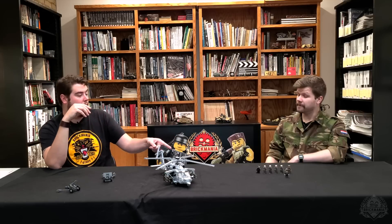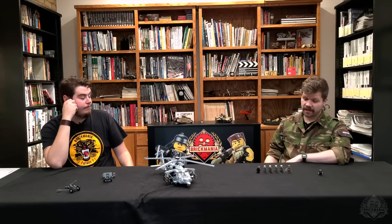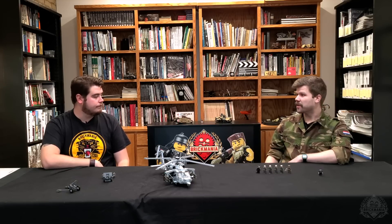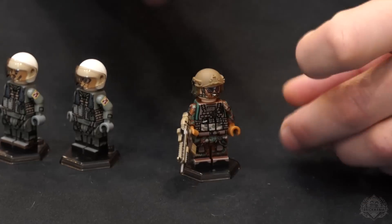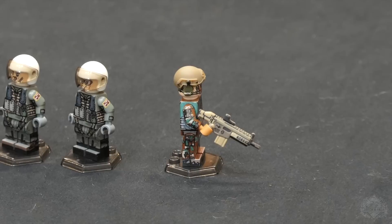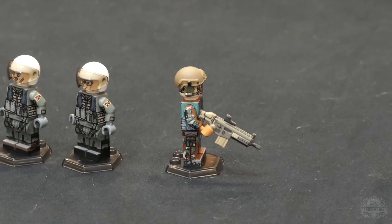Before we get into that, let's go to the crew — because what is a helicopter without its crew? It is a crazy crew. There was a lot of fun researching. Dan was actually emailing and talking back and forth with some people very closely involved with this helicopter, to get that input and create the most accurate figures along with the most accurate helicopter. Check out that Perfect Caliber SCAR — this is exclusive to the kit for right now.